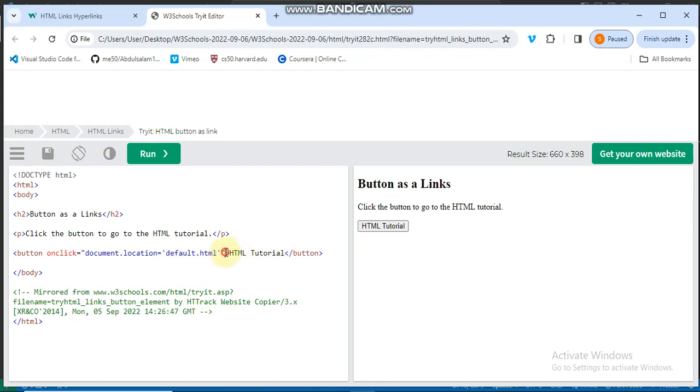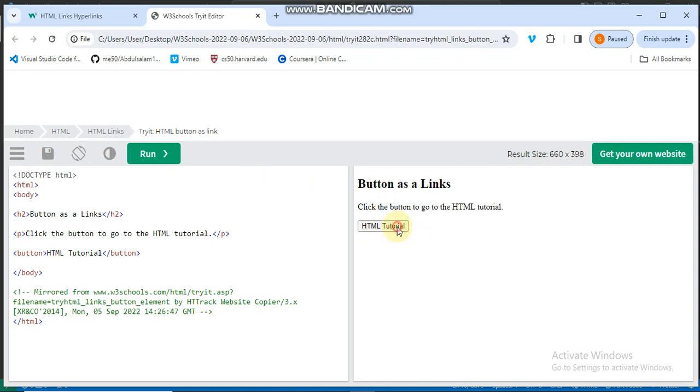So if I try to wipe this out by saying Control X, I wipe that out. Looking at this, the only difference will be in what it actually does when I click on this button.